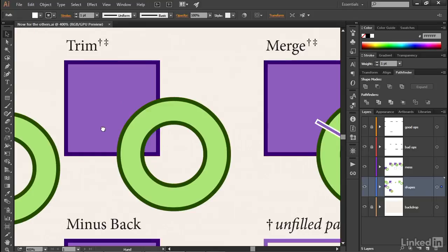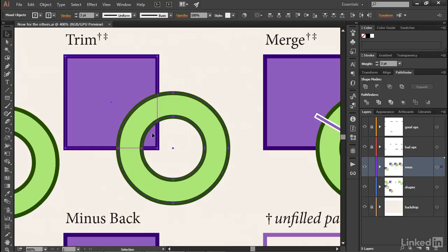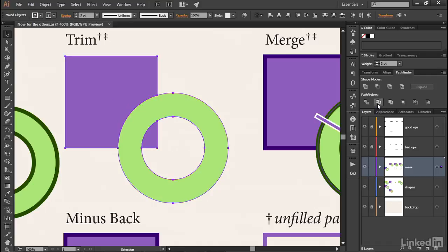All right, so you can see how that might be useful. You'd want to divide up your path outlines and then reunite them using the unite operation. So that's typically what people do with that one. Trim, I'm not sure anybody does anything with. What happens is after you get done marqueing your 2 paths, then you click on trim, and it basically uses the forward path to trim a hole in the path behind it. Problem is, for reasons that have always defied me, it throws away the strokes.